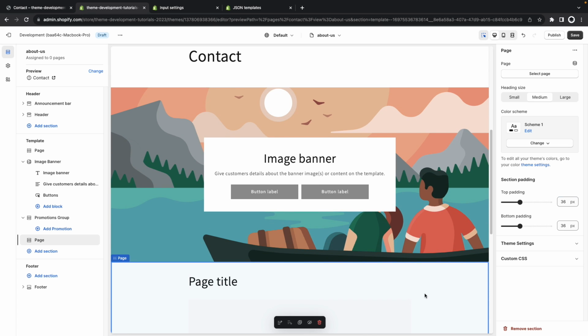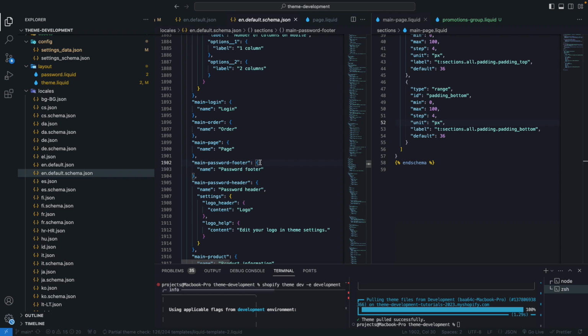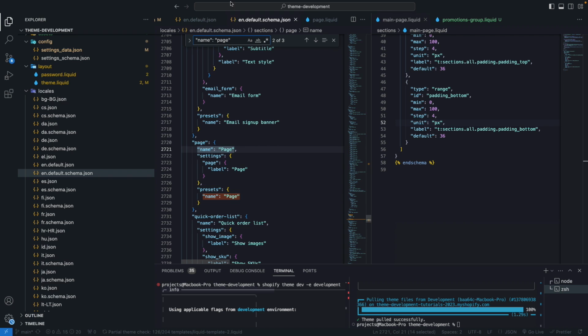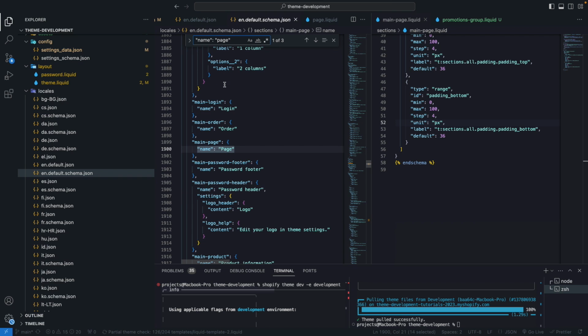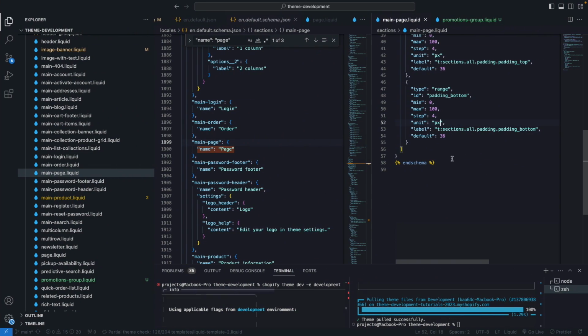But just to show you that these are two different sections, take a look at the settings. This one has all of these settings and this one at the top does not. And if we want to see why, that shows two different sections with the same name, in the en default schema.json, if we look for name page, we see here the first one is main page, which is the one that is showing here at the top without a presets property.